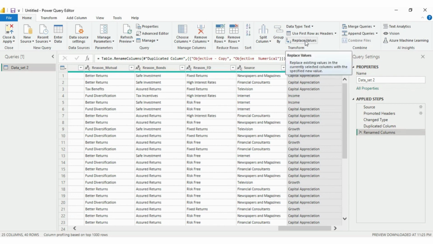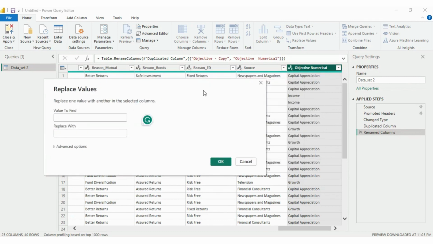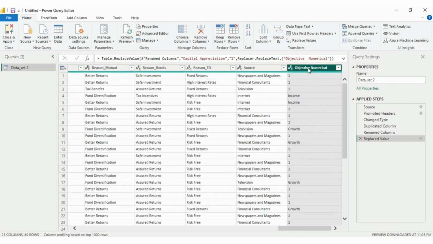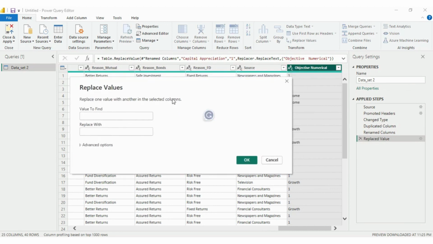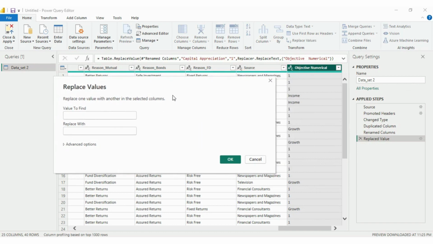I'm converting the objective column into objective numerical, in which I'm replacing capital appreciation with 1, and income with 2.